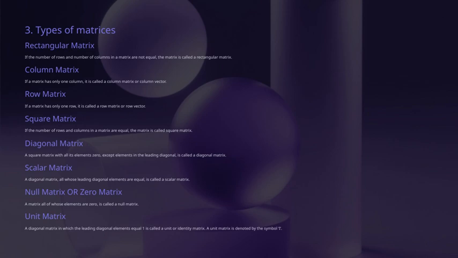When a matrix has only 1 row, it's called a row matrix or row vector. Conversely, if it has only 1 column, it's called a column matrix or column vector. These are fundamental in linear algebra because they represent vectors in different orientations. Finally, a rectangular matrix is one where the number of rows and columns are not equal. These matrices are common in real-world data, where the dimensions often don't match, and they require different approaches for analysis. By understanding these different types of matrices, we get a solid foundation for exploring their properties and how they can be applied in various mathematical and real-world contexts.